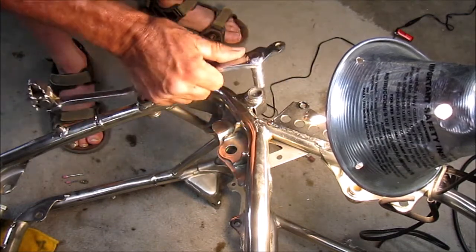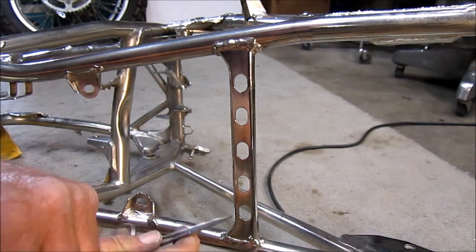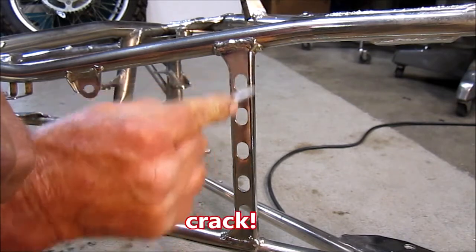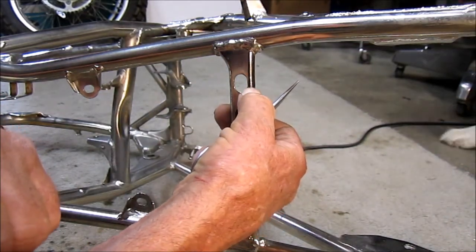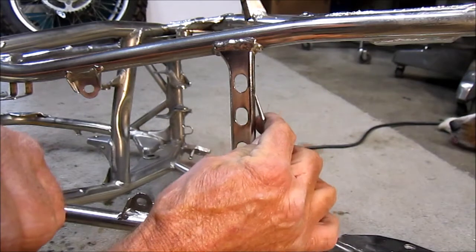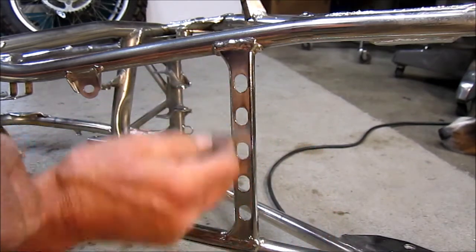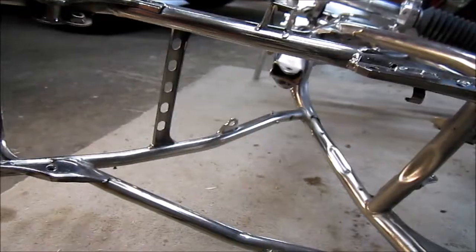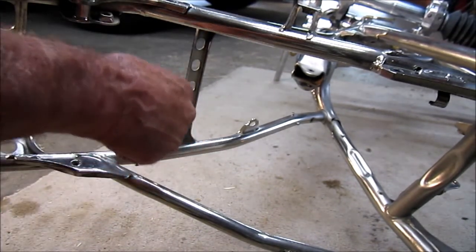Okay, that's good. Another problem I found on another XR is this cross brace at the subframe begins to crack. Hear that? You might have a problem seeing it. Right here, it's cracked straight up through, but not all the way across. And I certainly don't want it to go all the way across. So I'm going to make a cross brace and it'll bolt on the underside, fit right up inside of here.